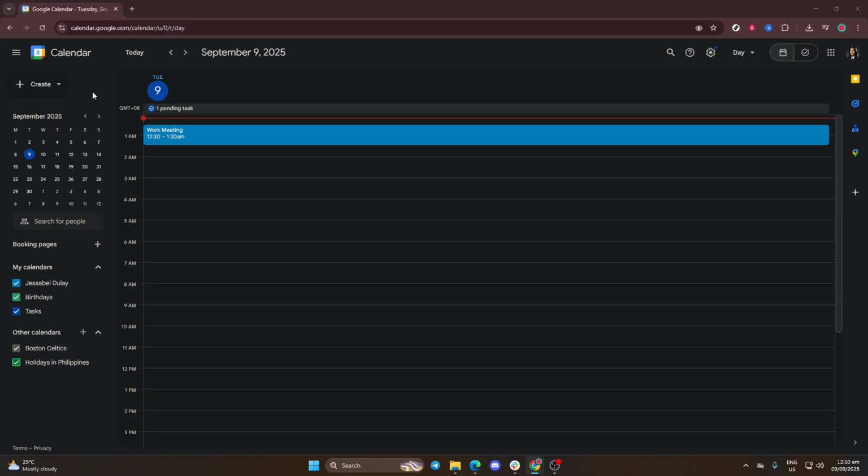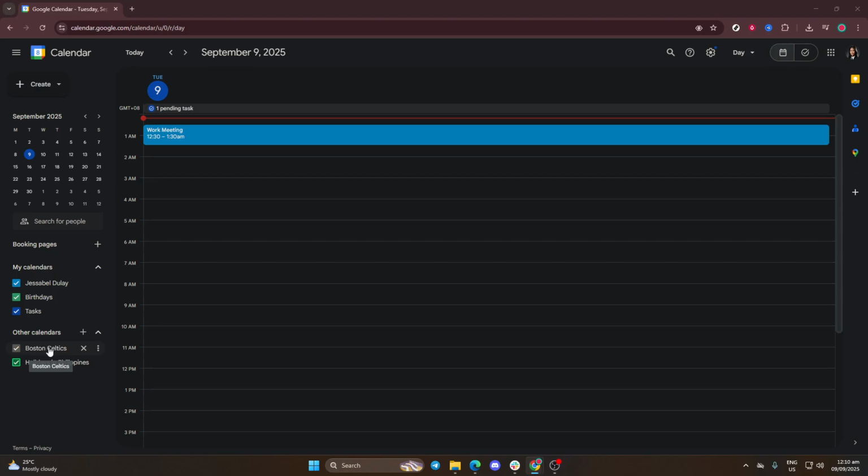First, let's get started by opening your Google Calendar on a desktop or web browser. Once you're logged in, you'll notice a panel on the left-hand side of the screen. This is where all your calendars are organized. Navigate to the section labeled Other Calendars. Here, you should see a list of calendars you subscribe to but don't necessarily own. They're the ones that may be filling your calendar view with unnecessary events.